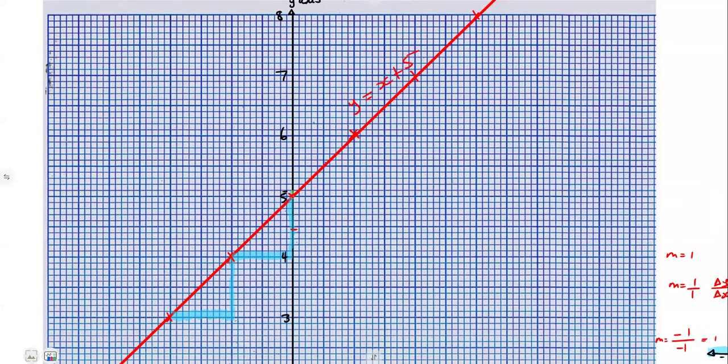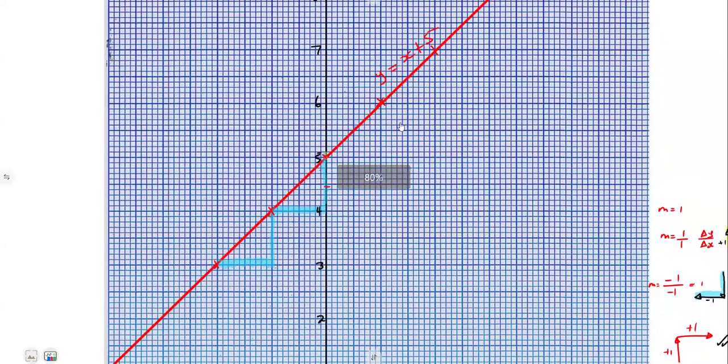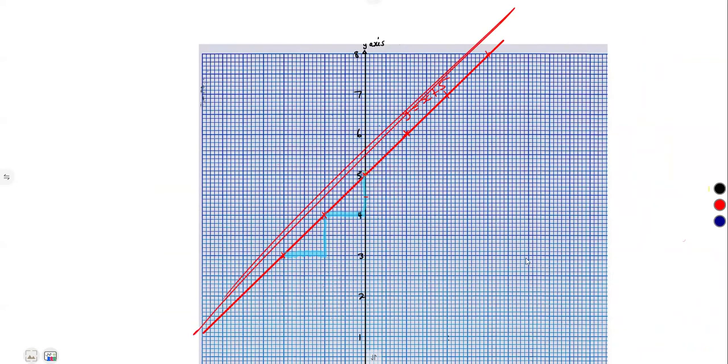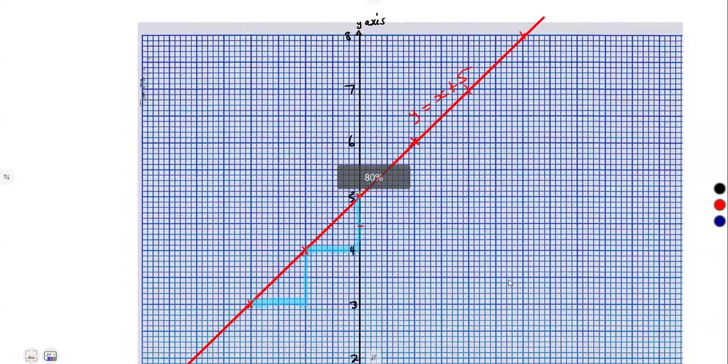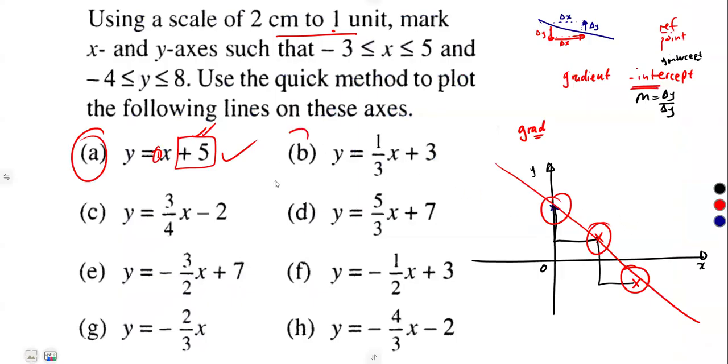So if you are using the table of values, you are going to have this line passing through the same points as this one. So I want you to prove that using what? Table of values. You are going to see that the line is going to be the same as what we can see here. So that's another way you can choose when you are drawing straight lines. When you see, okay, this one is direct, then you can use what? The gradient intercept. Okay, let's have another one for practice sake.